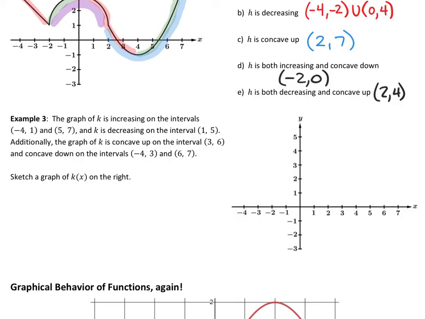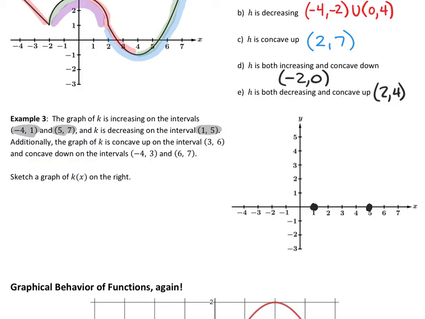Here's how I would attack this problem. I'm going to take every change coordinate point, it's going to be called a point of inflection later, every point of inflection, and kind of put it as a critical number on my number line, meaning if we know it's increasing on the interval from -4 to 1, that means at 1, not -1, at 1, something happens. And in fact, it changes from increasing to decreasing. And it's decreasing until we get to 5. Where am I getting these numbers from? Great question. Right here. That is where it's going to change from increasing to decreasing and then decreasing to increasing again.